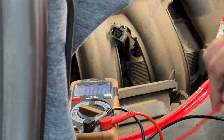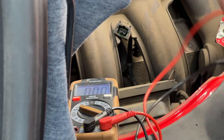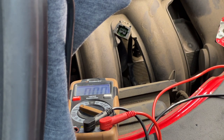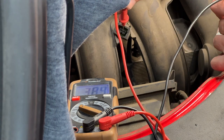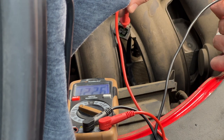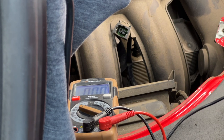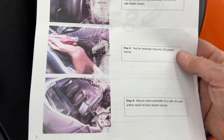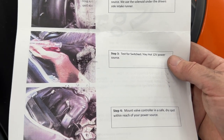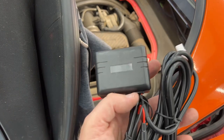So with the engine not on, touch the terminals and you can see that there is no reading on there. Now let me turn the ignition on. We have 12 volts on the right side as we're looking at it. Hey look, we're already on step four. So we're supposed to mount the valve controller in a safe dry spot within reach of that power source.